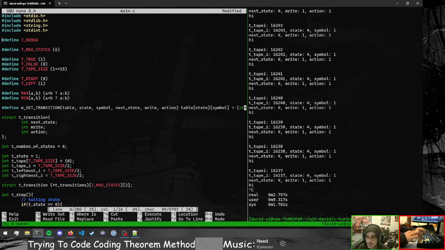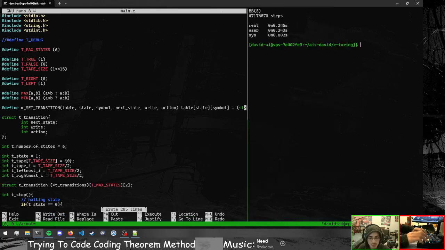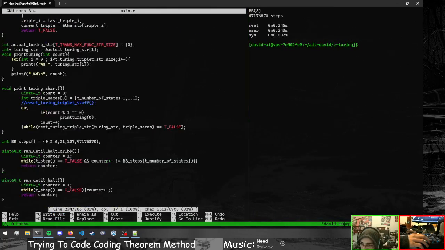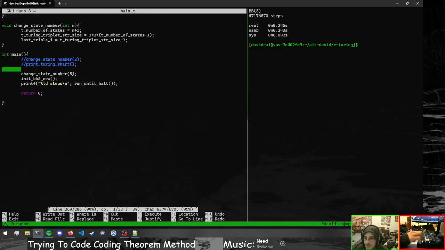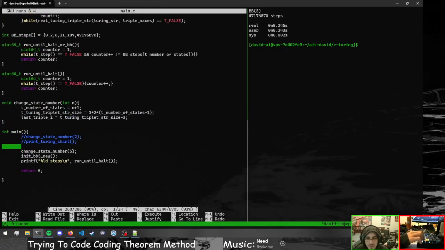Yeah. So let's take out debug, and would you look at that? Would you look at that? It was the Busy Beaver thing.